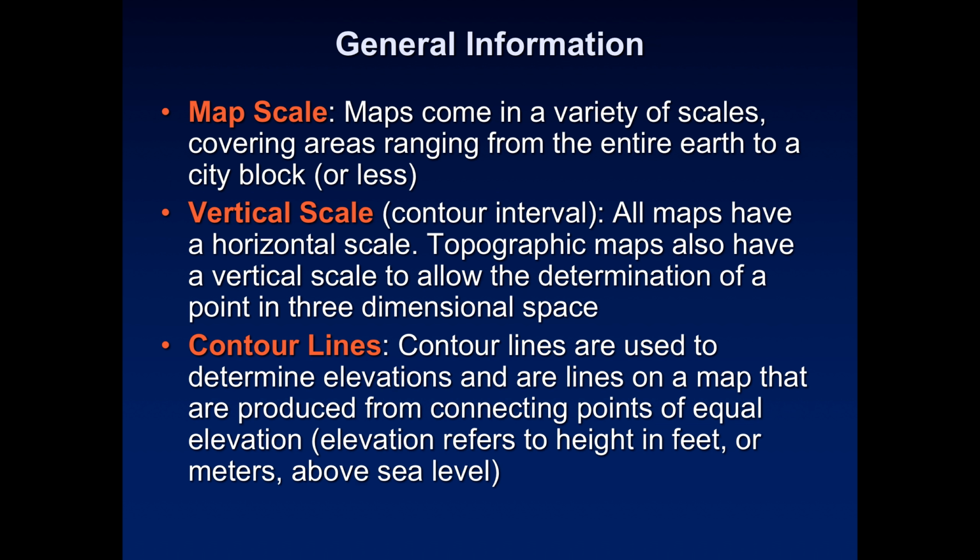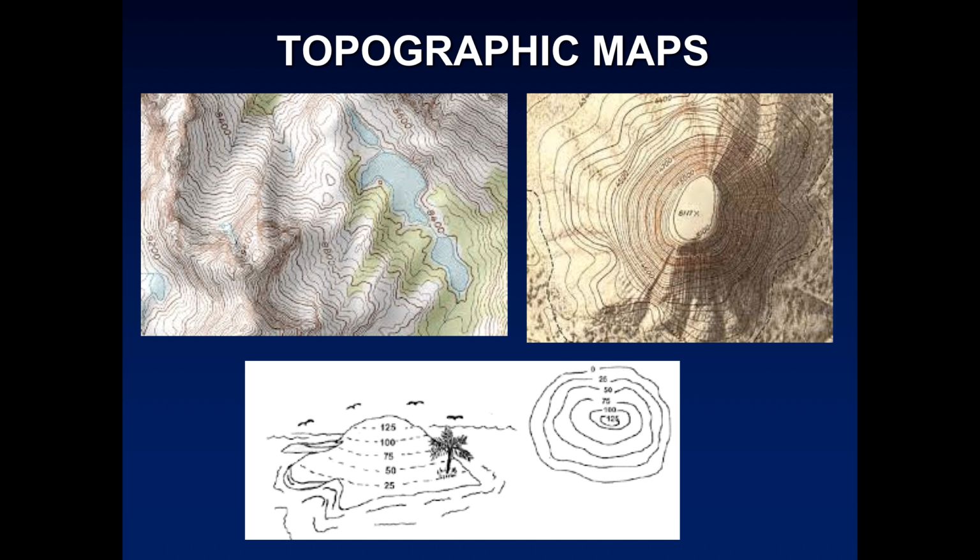So let me just go back to remind you, when we're talking about contour lines, looking at this map, or any of these maps, any of these lines, if you were to walk on it, is the same elevation all along that. To go from here to here, you're changing a certain amount. That's called the contour interval. I'm not sure what it is. I think for this map, it's every 20 feet. So every time you go from one line to the next, you're changing 20 feet in elevation. This one has every 25 feet. So it just depends on what map, and you can look at it and figure that out.